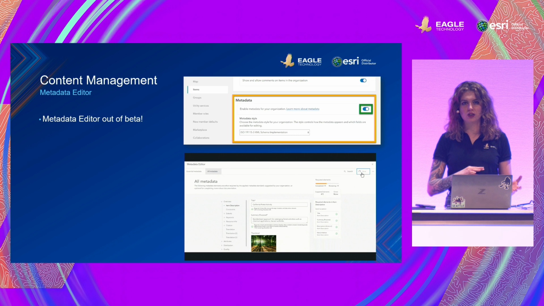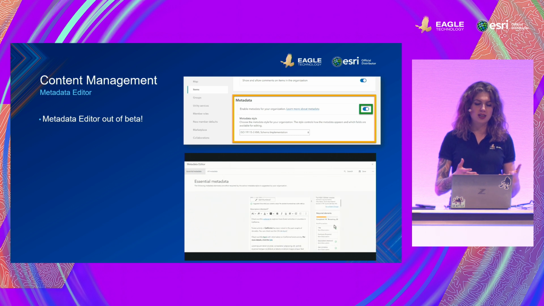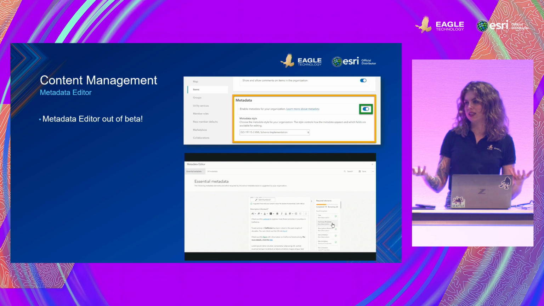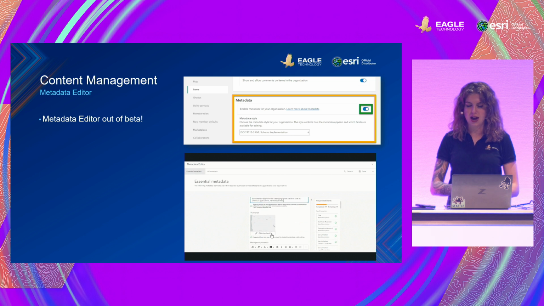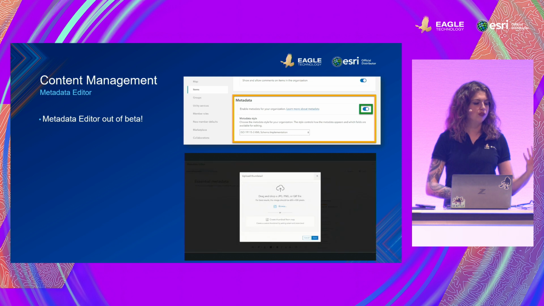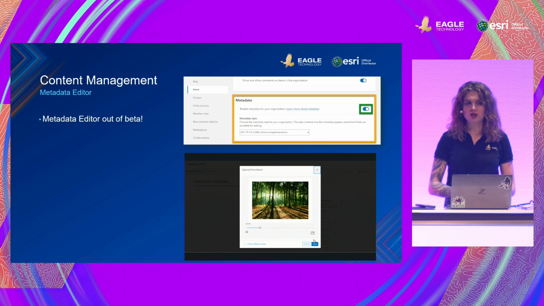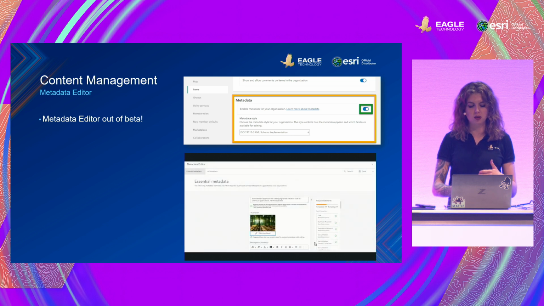It has a new look, with the new metadata editor, but the classic is still available, and you can enable it and choose which version you want. In the bottom image, we can see the updated look, which makes it as easy as possible to add thumbnails to items, view, download, and overwrite metadata records, and make sure your documentation is way more robust, even including the optional elements.